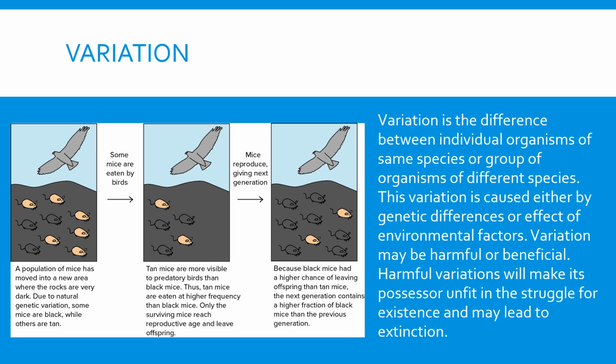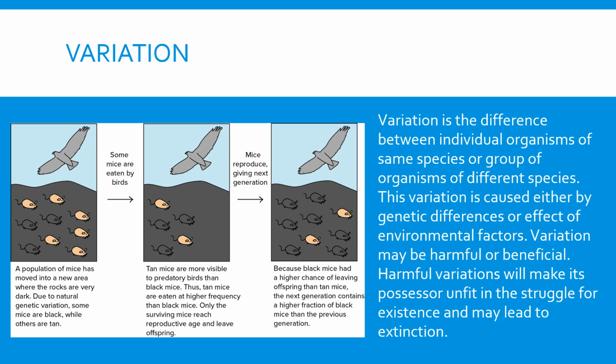Variation is the difference between individual organisms of the same species or groups of organisms of different species. This variation is caused either by genetic difference or the effect of environmental factors. Variation may be harmful or beneficial. Harmful variations will make its possessor unfit in the struggle for existence and may lead to extinction. This you can observe in the picture given.